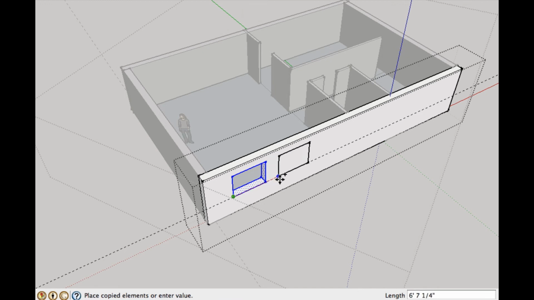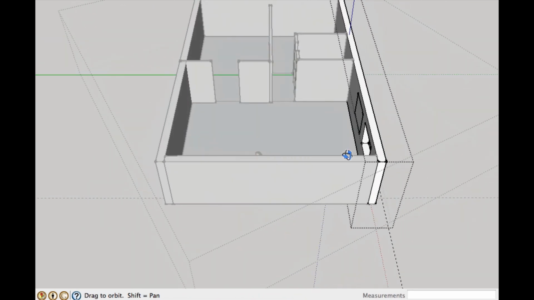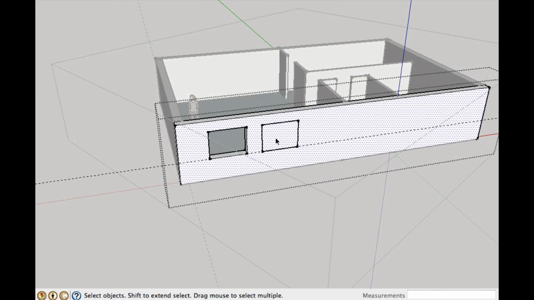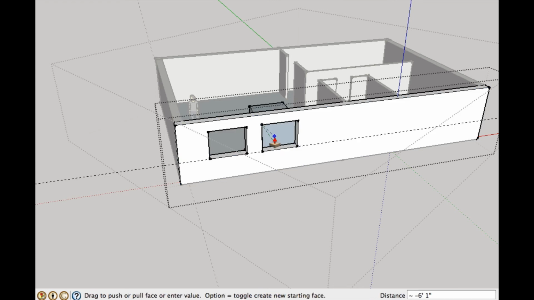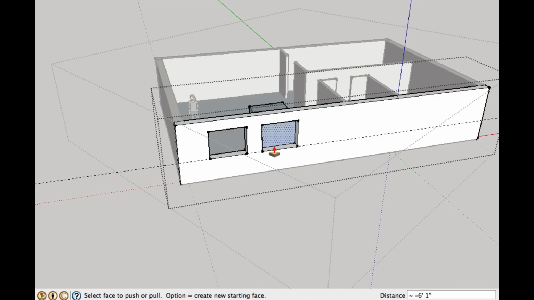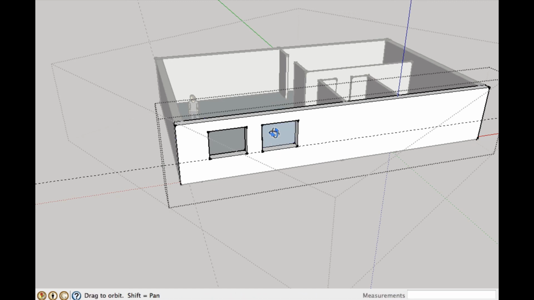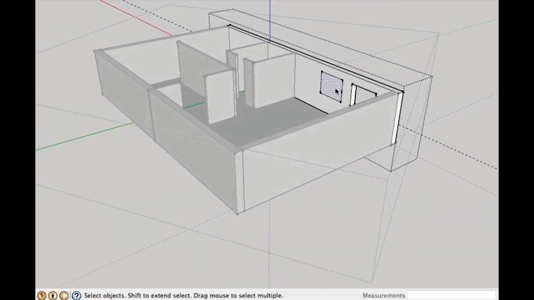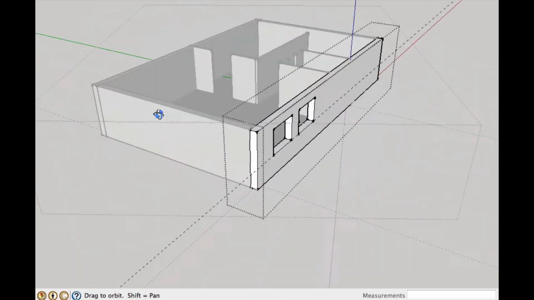Option. This is just SketchUp weirdness. So if I do that, I do exactly 1 foot. I've got it.